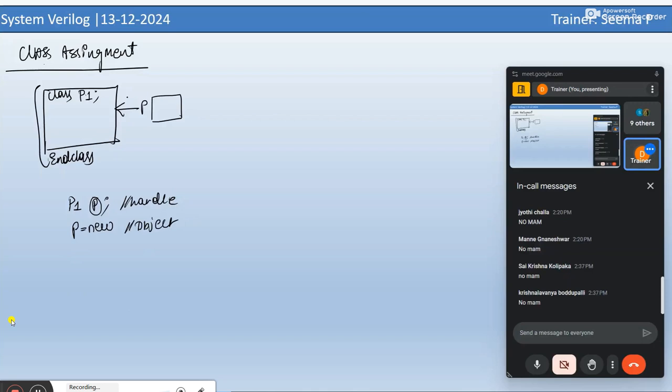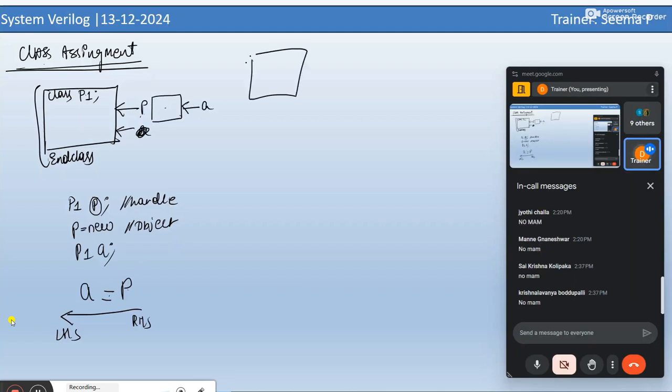Now let me create another handle called a. So p1 comma a. Now what I'll do, it is just class assignment, which means what? For p, memory is already present, correct? Now I'll write p equal to a. In this way you have to read from right hand side to left hand side. p equal to a means whatever was present in p is now belonging to a.